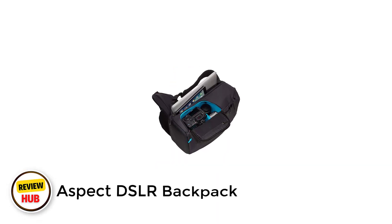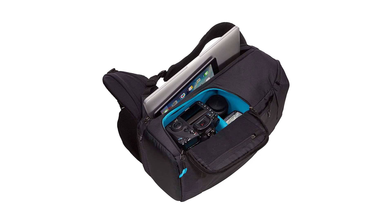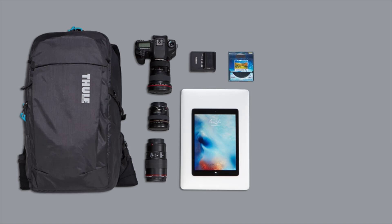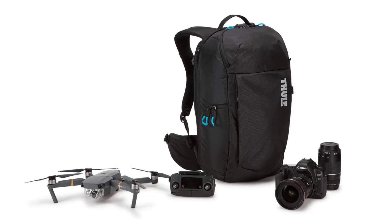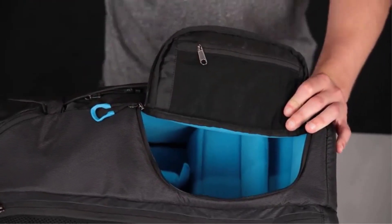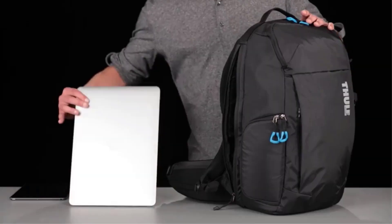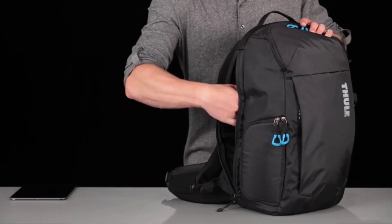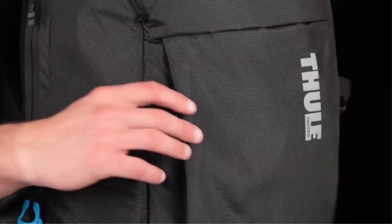Number 5: Aspect DSLR Backpack. When traveling with your camera, keep it safe in this backpack that has a special padded compartment to keep your camera equipment secure, including dividers for your lenses. There's also a side-loading laptop sleeve. Made from 100% nylon, this backpack will repel rain to keep your belongings completely dry. When GH analysts tested a bag made with the same material, the fabric showed no signs of wear after abrasion testing, and was easy to clean too.